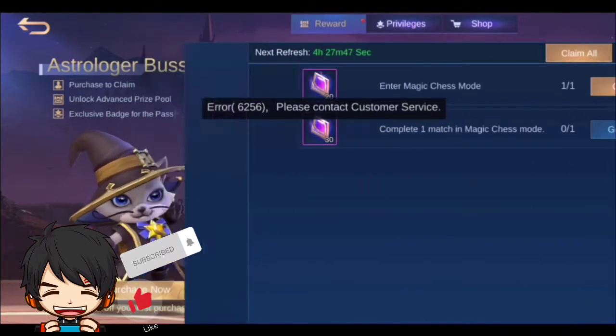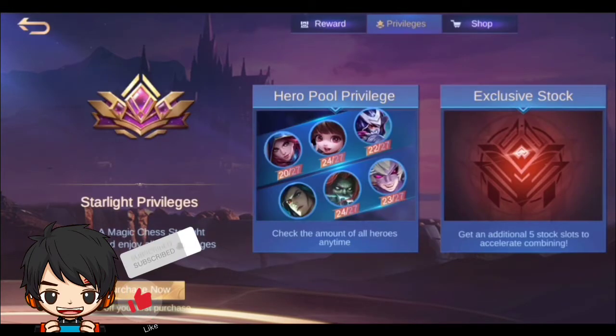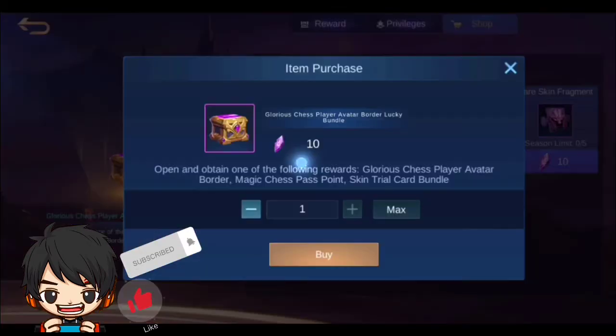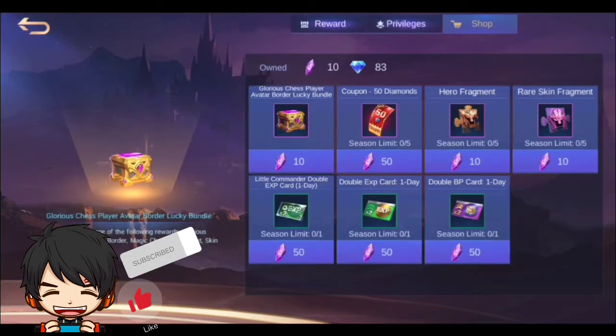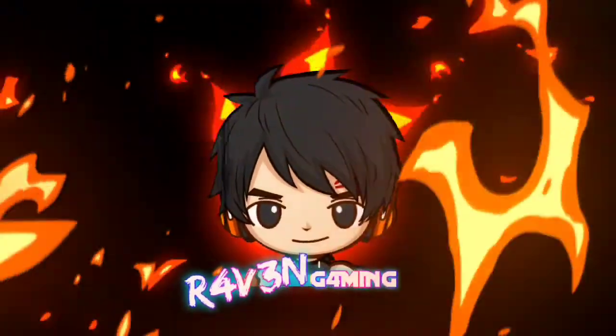So guys, in order to get this border, you have to collect more crystals in the magic chess so that you can get, as you can see here guys, the glorious chest layer avatar border lockable bundle. So you need to play more games in magic chess and collect more dollars in order to exchange the reward chest.